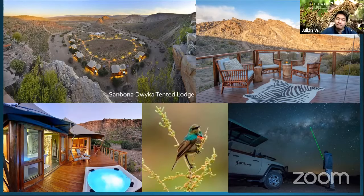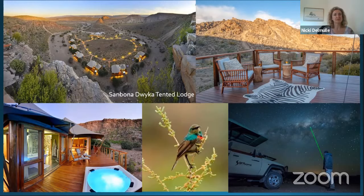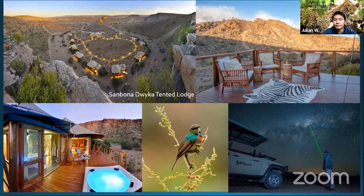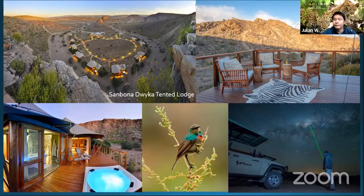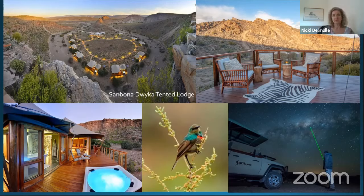So the other thing, Julian, that is really hard in South Africa, and I think it's often overlooked, is that the tourism industry is really the industry that is supporting the local communities. Bordering on a lot of these reserves, you've got small rural communities, and they are basically employed by the lodges, and it's the lodges that look after these local communities. It's the lodges that are taking care of the schools, the clinics, and the old age homes. With the lodges not able to open and earn income at the moment, it impacts directly on the local communities as well, which is quite a problem.